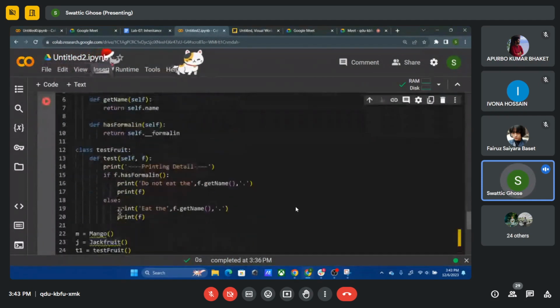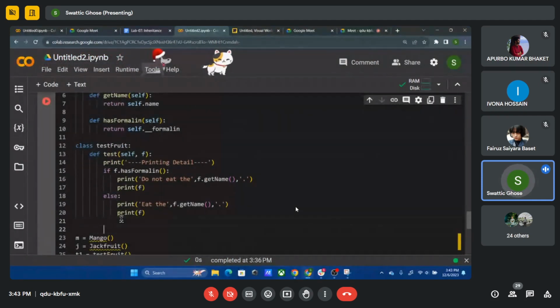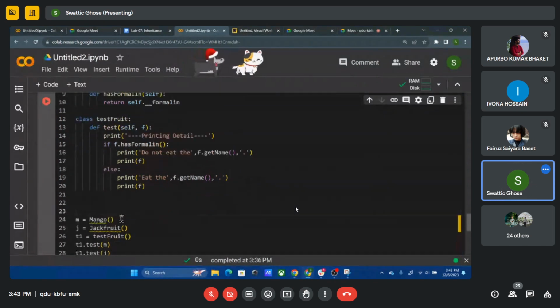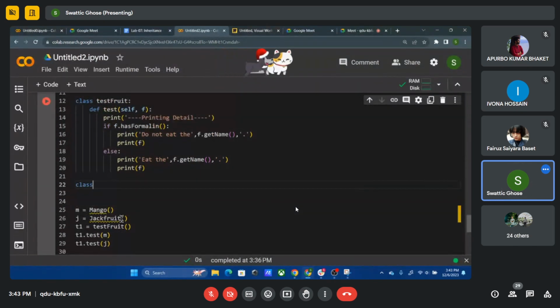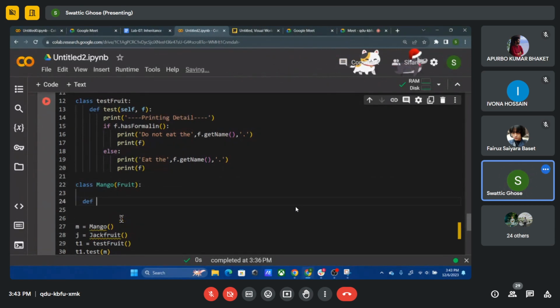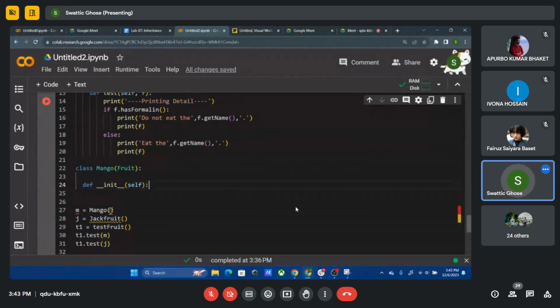All right. So let's first build the mango class. And it will inherit what? Fruit class. All right. So if you look at the mango constructor, is it taking anything? Nope. So I'll keep it empty. And I'll call upon the parent constructor here.